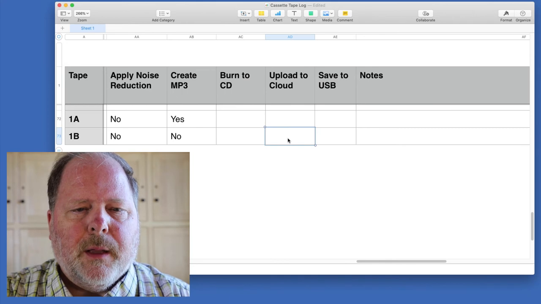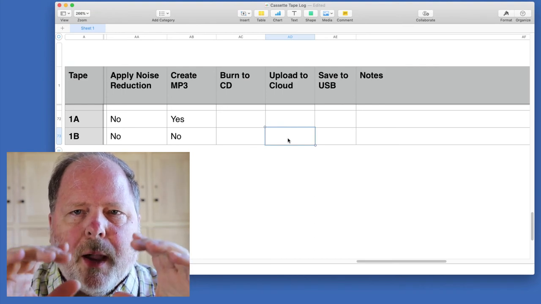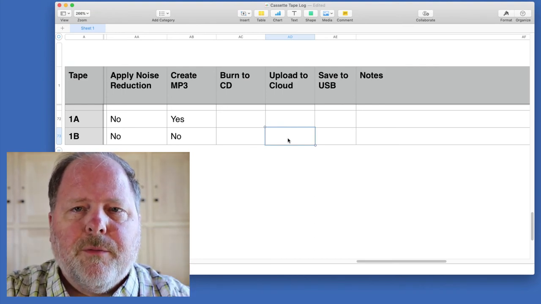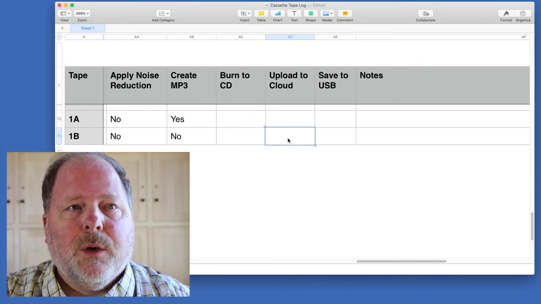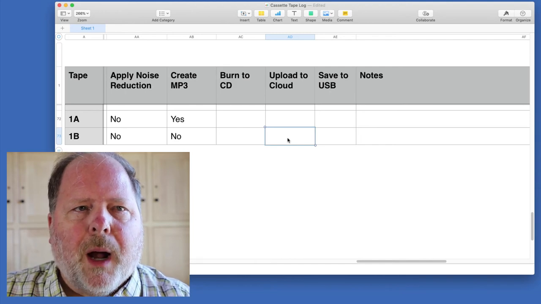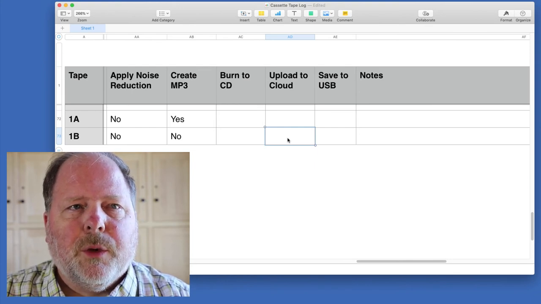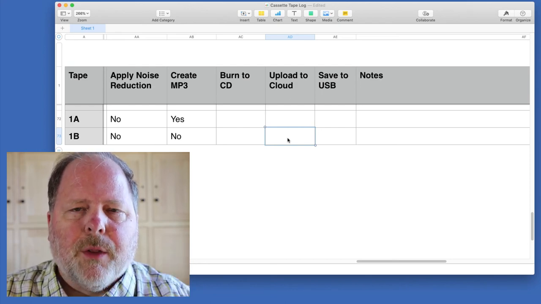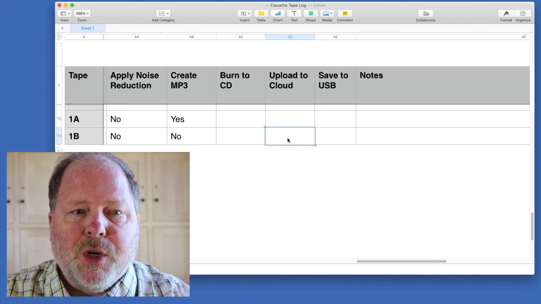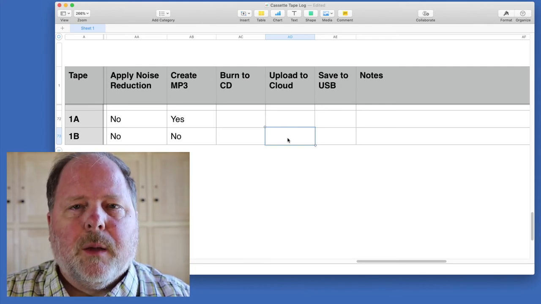So in some cases, a person would give me a USB memory stick or an external hard drive, and they would say, oh yeah, when you're done, can you put all the audio on this device? Other people might say, oh, you can keep the cassette and I don't need to pick anything up, but just put the file in the cloud where I can get it. So they could get that file from Dropbox or Box.com. I like using Box.com because it gives me a notification when somebody's downloaded their file, and that way I know if they've downloaded it and they have it okay, I might take it out of the cloud and keep an archival copy just in case they contact me a year later and say, oh, I seem to have lost that file, do you still have it? And I could provide that to them.